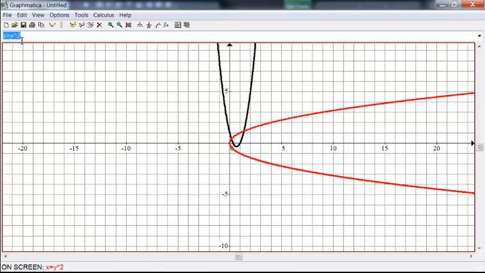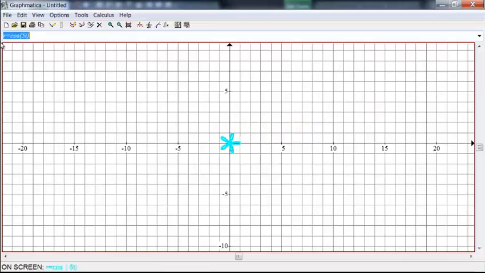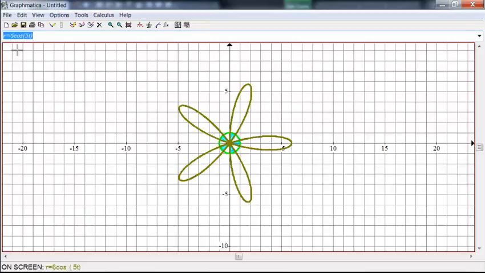We can also look at some polar graphing. r equals cosine of 5t, and let's just look at that. That gives us a nice little rose, and notice the maximum of cosine is 1, so that's bounded by 1. But if I go back here now and multiply this by 6, that's basically replacing r by r divided by 6, and everything's going to be expanded away from the origin by a factor of 6.